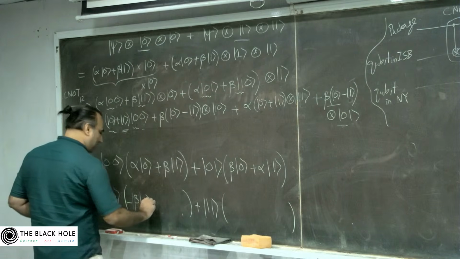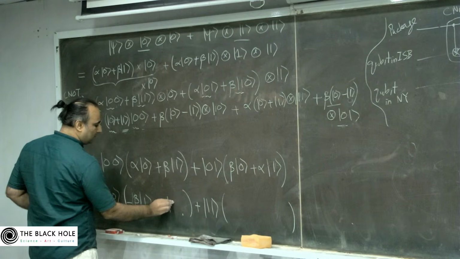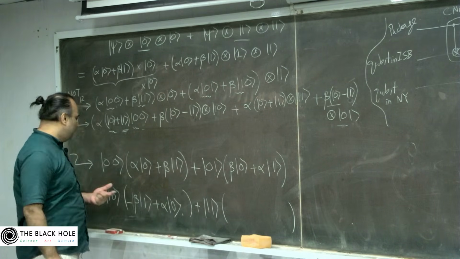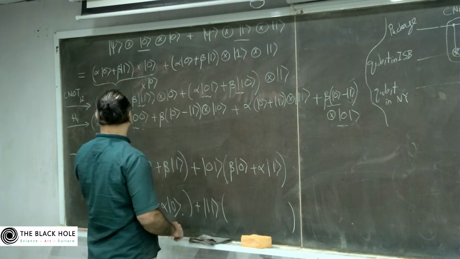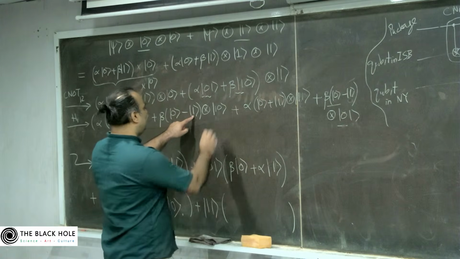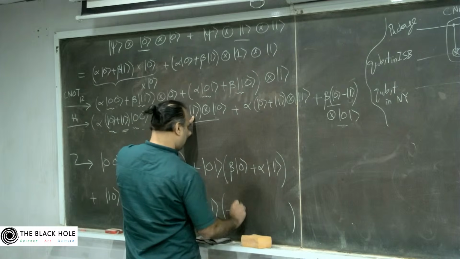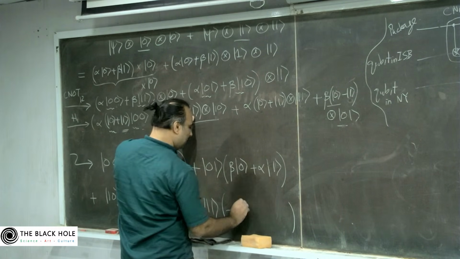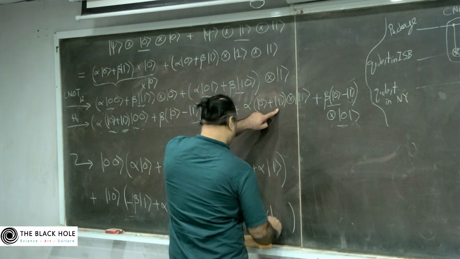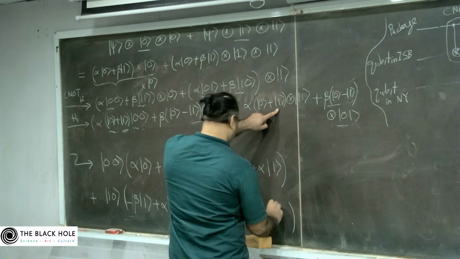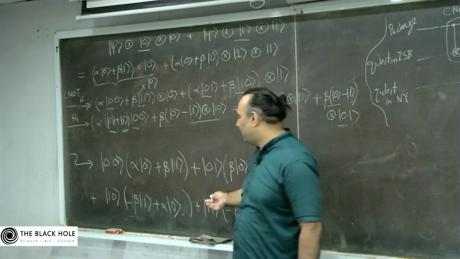So it's alpha plus alpha. Third state is 0. And with the fourth, what do I have now? 1 1. So this is 1, this is 1. So it's minus beta, and third is 0. And then this is 1 1 plus alpha, and this is also 1. Okay, so I rewrote this like this.